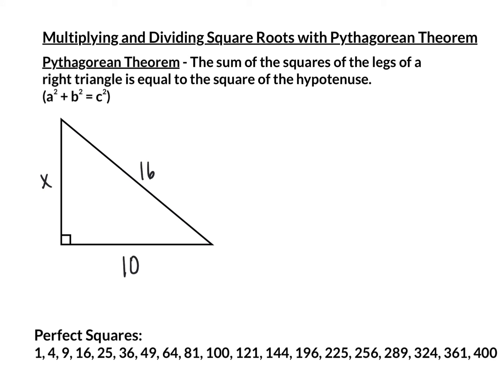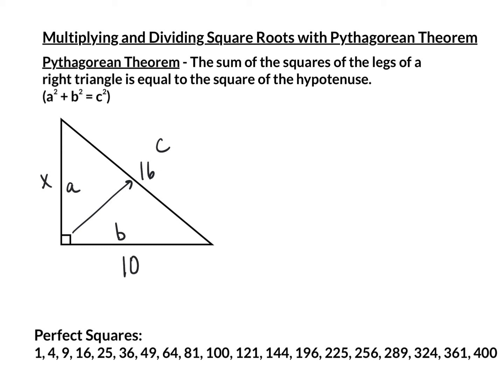What you're going to do on this assignment is solve for some different side lengths and put them in exact form, that simplest radical form. And you're going to use the formula a squared plus b squared equals c squared. A and b just have to be one of the legs. I could switch them back and forth. That makes no difference. But always c is the hypotenuse, and it's the biggest side. It's always opposite the right angle.